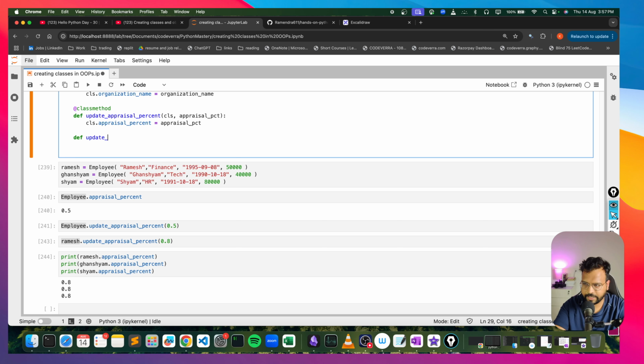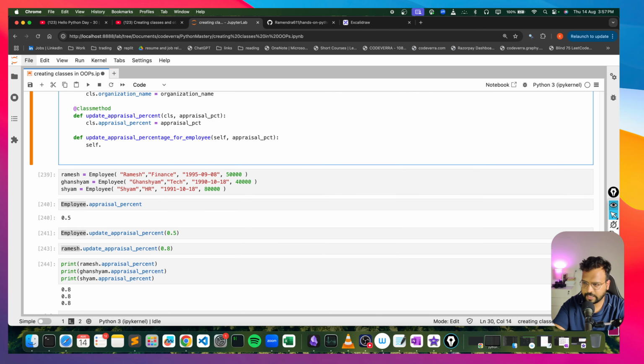I can say maybe update appraisal percentage for employee. And here I can say self and appraisal percentage, and here I can say self dot appraisal percent is equal to appraisal percentage, appraisal PCT.